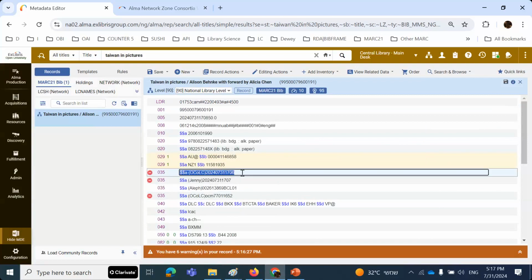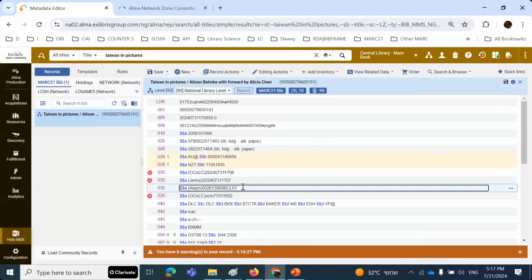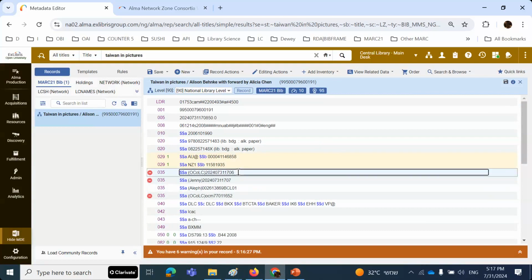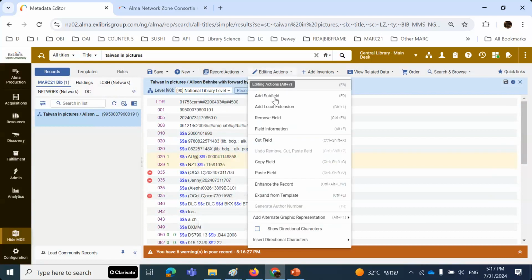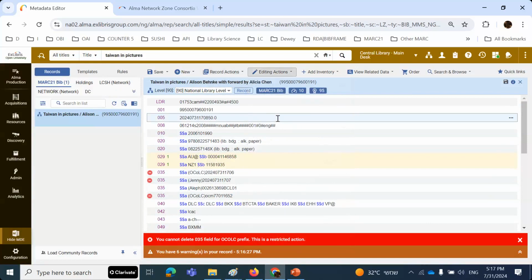If I put my mouse on here and I try to do anything, I'm typing, nothing happens. But if I do it on this one here, I'm fine. I can add whatever I'd like. So we see clearly that those are restricted. If I come on this field, for example, and I try to delete it, and I say remove field, it says on the bottom here, you cannot delete 035 field for OCoLC prefix.